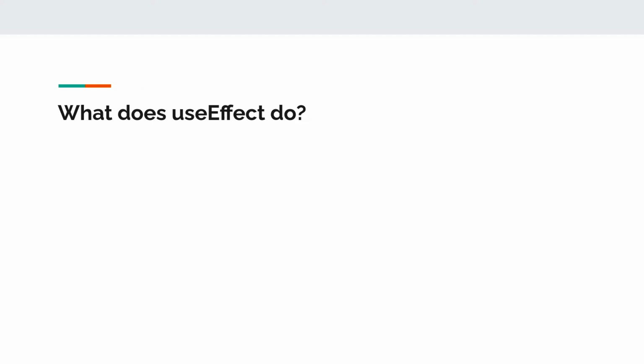Now my point is, what does useEffect actually do? We can understand it from the documentation, which says that useEffect lets us do side effects in a functional component. Wow, a new term called side effects.